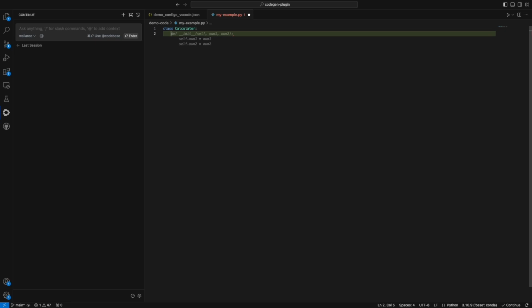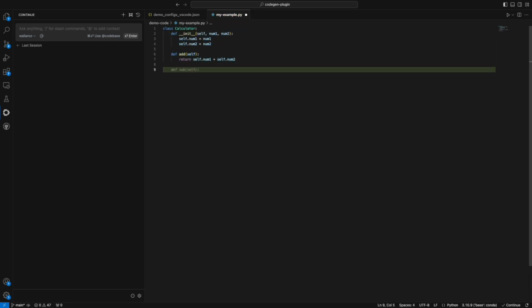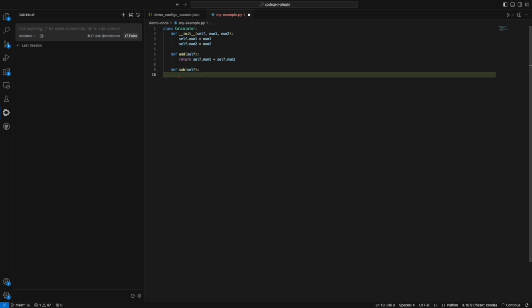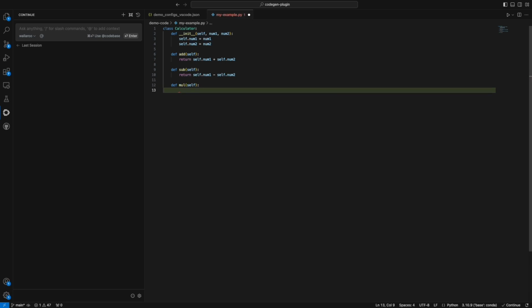Now that I have my plugin configured to point at my two Wallaroo deployed endpoints, I can start to use Continue like I normally would. I pull up a sample file here where I've started a simple Python class for an example calculator class, and you can see right away those autocomplete suggestions being provided by my Starcoder pipeline that I've deployed. I'm able to, without really writing any code at all, tab complete a few functions into my class here.